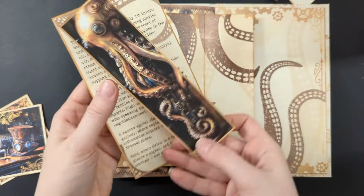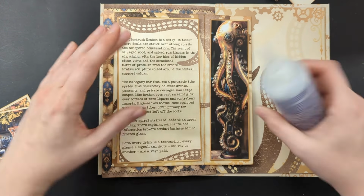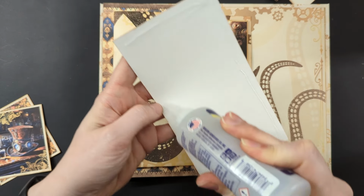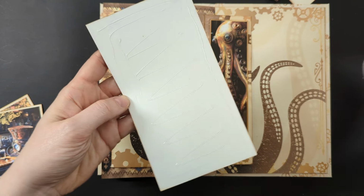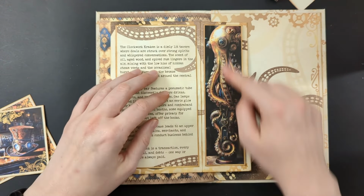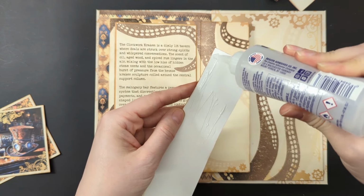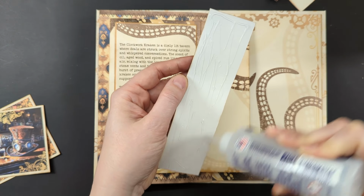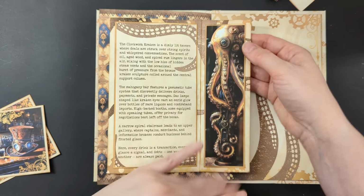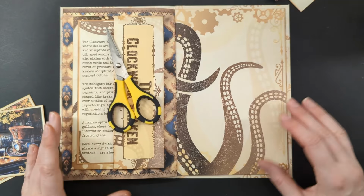Once it's set up, we're going to get this Kraken piece and then a description of the inside of the Clockwork Kraken. And these are just going to glue right onto the respective panels right in the center. So, right like so. There we go. And I'm just going to center up on this panel, and then we have this cool Clockwork Kraken. And I'm going to glue that on the little flap. Right in the middle. And make sure you don't have any glue seeping out, because we're going to flip this out of the way. If you need to, you can set your scissors on it or something so that it's not popping up.